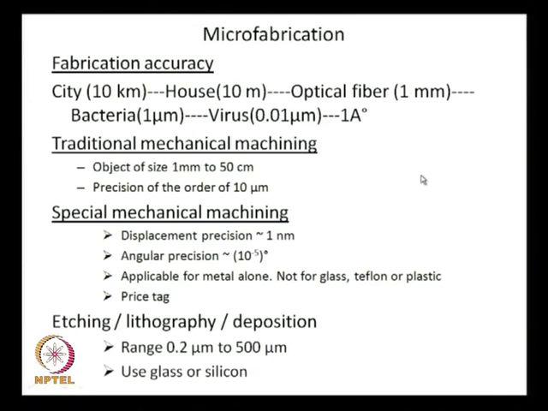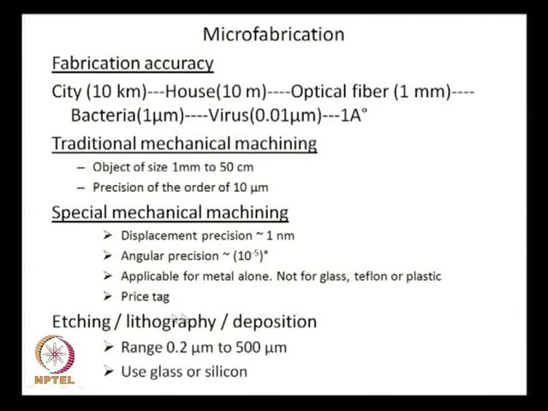So, whatever technique, you take the essence of the technique and then make the appropriate changes, so that it suits your requirement. So, that etching and photolithography, if I want to repeat, I must say that we are not talking about traditional machining or special mechanical machining, though these are there. We are focusing on etching, lithography and deposition. And what we will point out here is that this etching, lithography and deposition technique will be used to make microstructure devices with glass or silicon.